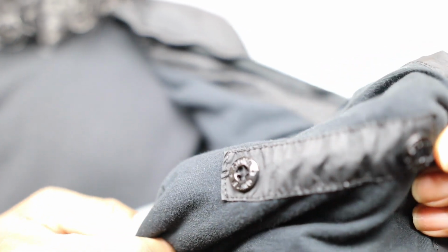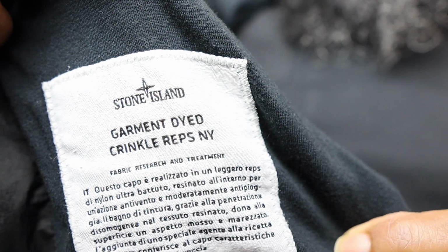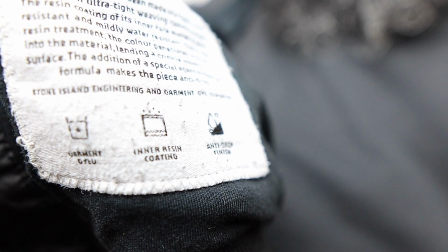So really nice jacket. You of course have your spare badge holder right there. On your left hand side, you have your labels, the logo, and then here you have your garment label telling you what it is. As you can see, it says garment dyed Crinkle Reps NY, and there it tells you the treatments it has gone through and what it allows you to do. It allows you to go invisible, it allows you to fly, and it also allows you to be impervious to pain. Now, if I were you, I would not test these out because I've just made that up, and we all know that sometimes I'm prone to hyperbole.